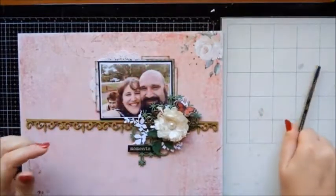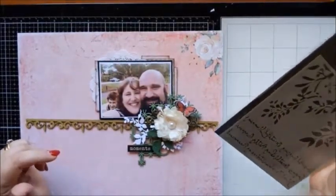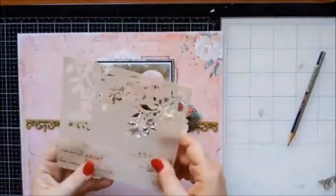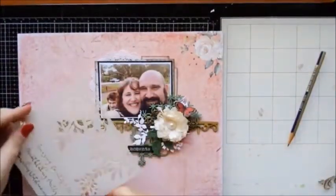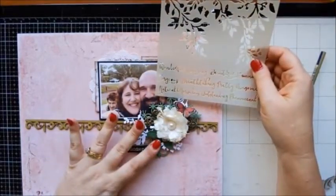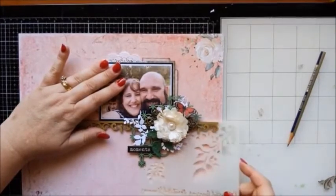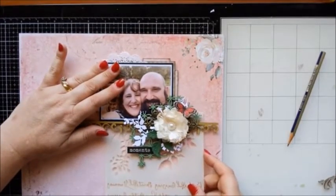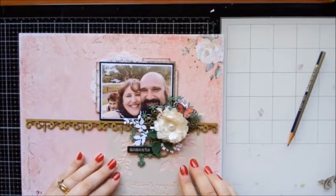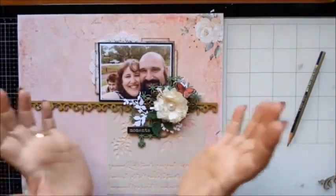I need something else around here — this is where I was thinking of using the stencil. I'm thinking we could have some on this side. I think I'm going to go with these. What I'll do is stick this under here — by leaving it all on and sticking my stencil under, this gives me a good idea of where to start my stenciling. If I took it all off and guessed, you might find your stenciling ends up too low and looks a little bit drawn out. I want to keep everything nice and tight.